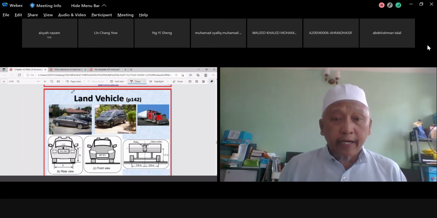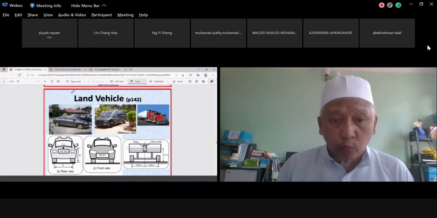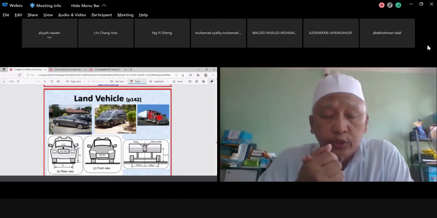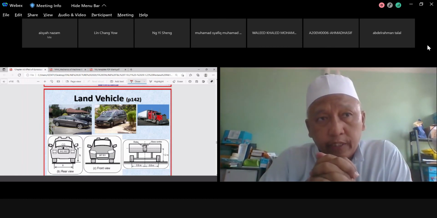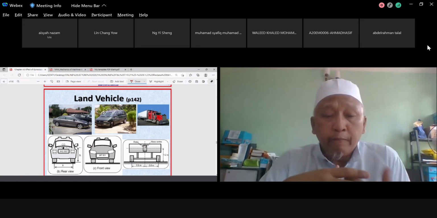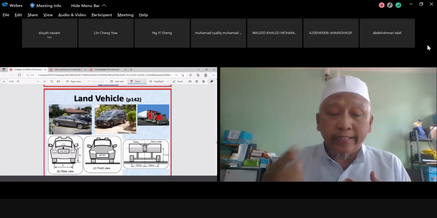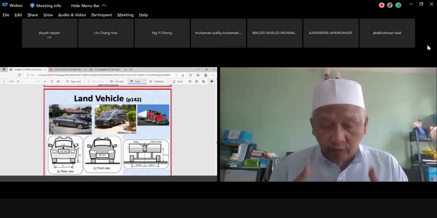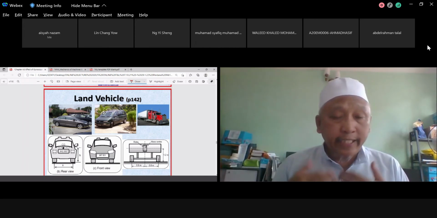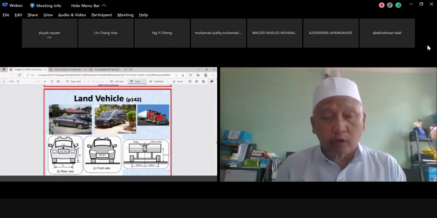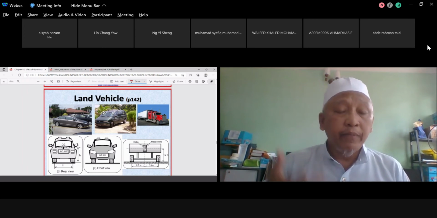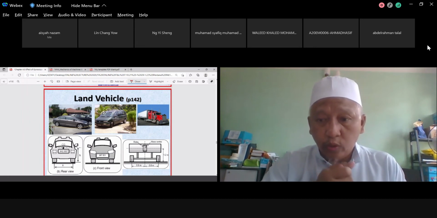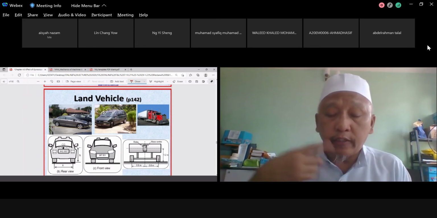Okay, I'm going to explain to you how it goes, bit by bit, because this is so different compared to the ship and also the airplane. In a ship, for example, you have only one device, or one body, to ensure that the ship moves from one station to another station. Same thing with the aeroplane. You only have one engine to ensure that it will be flying, isn't it? But not in a vehicle. A vehicle has two things that keep rotating in operation.